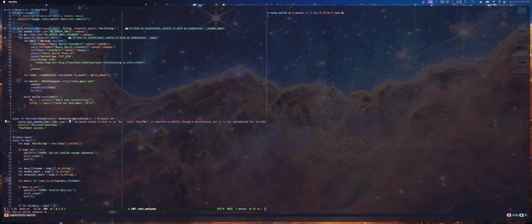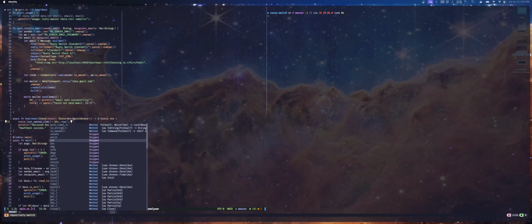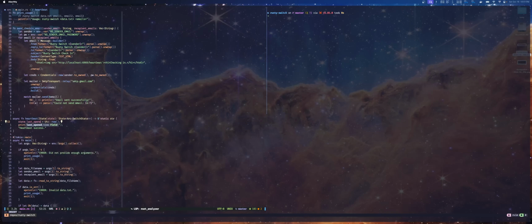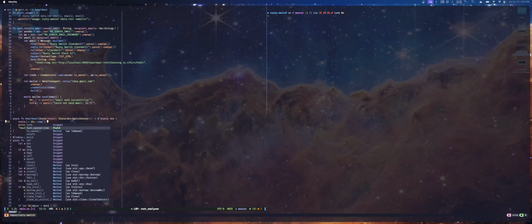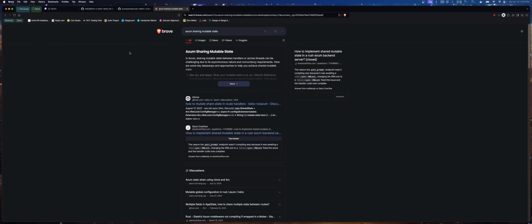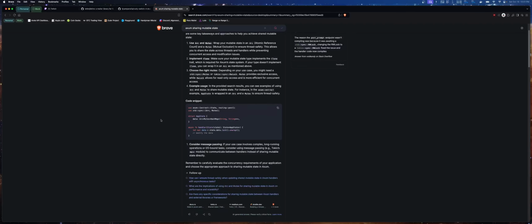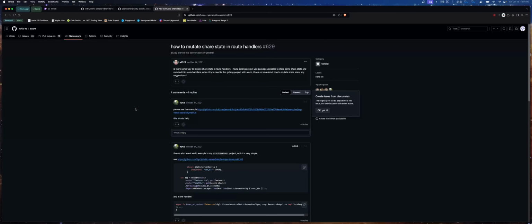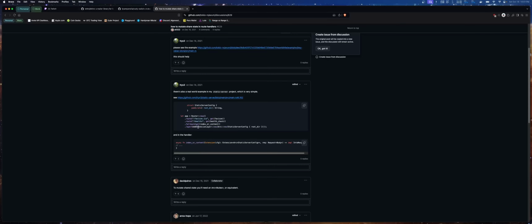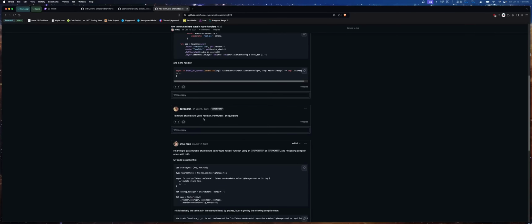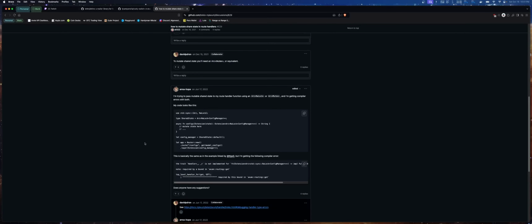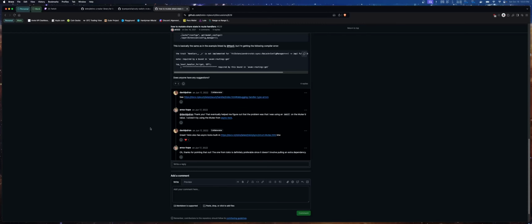I think I just don't know how to use this Arc thing. Like, oh, it's because first I need to do state dot. Yeah, it lets me use that, but it doesn't seem I can reassign to it. Maybe I need to do an Arc and a Mutex. I wonder if that's right. No, that definitely doesn't look right. It's lying. Let's see here. You need an Arc Mutex or equivalent. Okay. So maybe it is right.